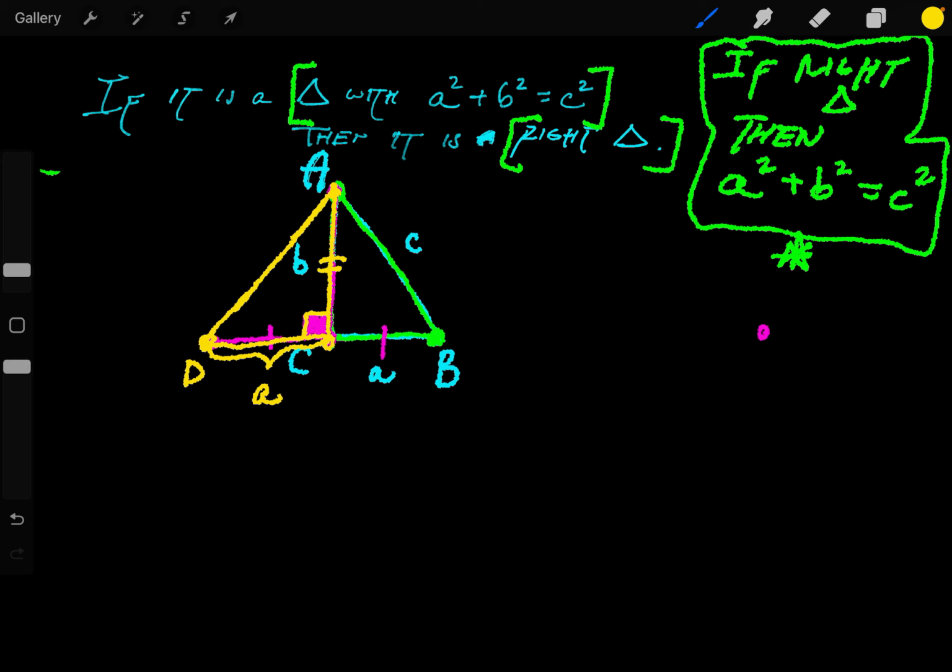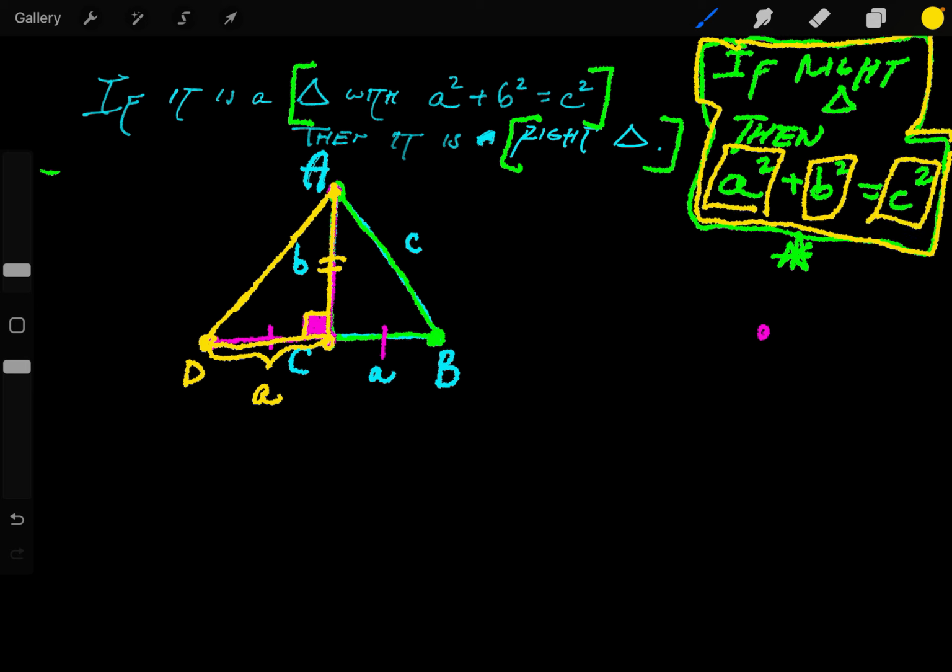I know from the forward direction of the Pythagorean theorem that if it's a right triangle, then one leg squared plus the other leg squared is the hypotenuse squared. In this case, this is definitely B. I know in this one that this side is the same as this, so A squared plus B squared has to equal this resulting side. Let's call it C prime. That's confusing. Let's do E.